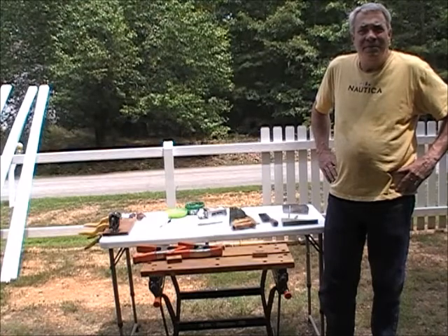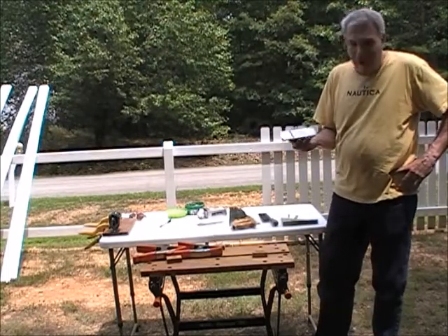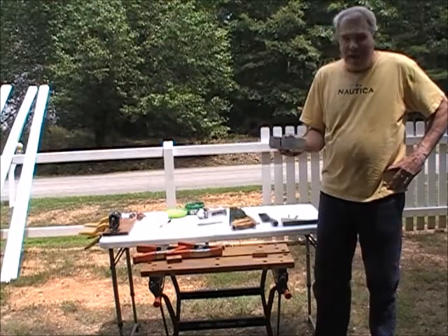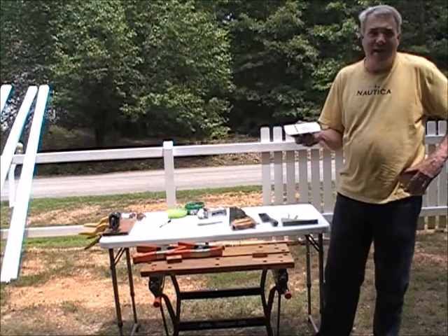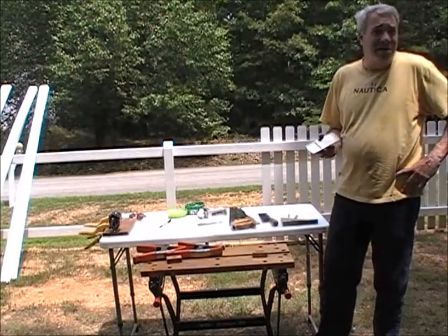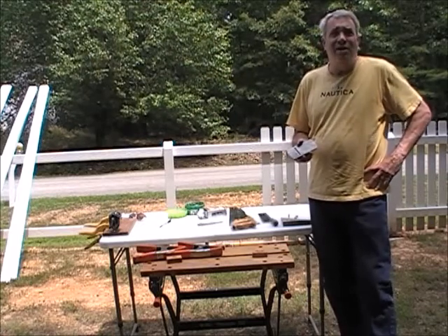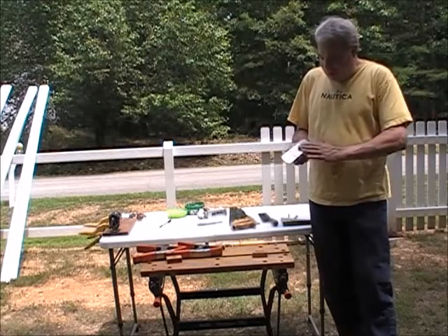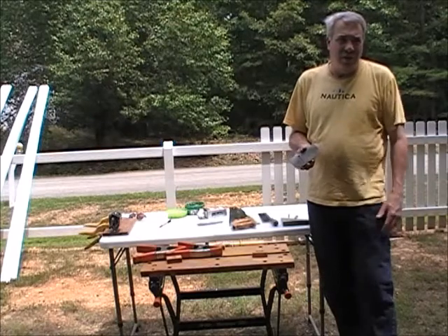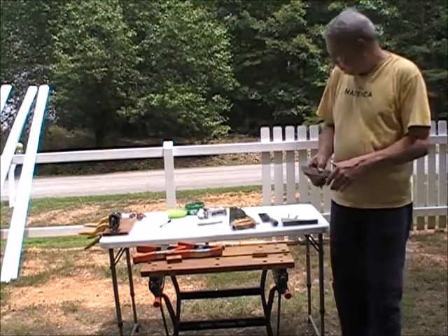We also have a block plane. I bought this one when I bought my first house in Virginia Beach in 1985 — it's a Sears Craftsman, a very inexpensive one at the time, probably about ten dollars. For years I really didn't use it much because I didn't know how to properly set it or sharpen it. As I've learned over the years how to sharpen the blades, set the blades, and take care of the sole of the plane, its utility has really been very good. I use it after cutting the tops of the pickets to trim any jagged edges and make them smoother and nicer.